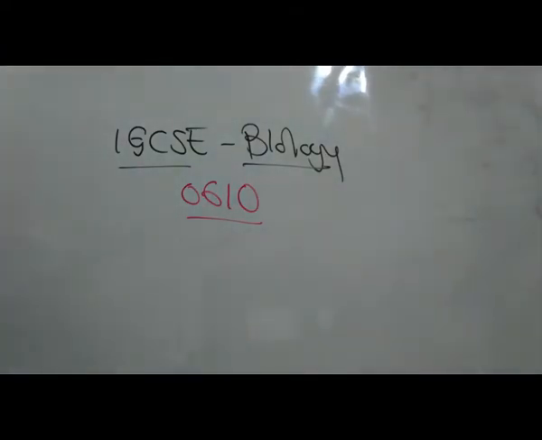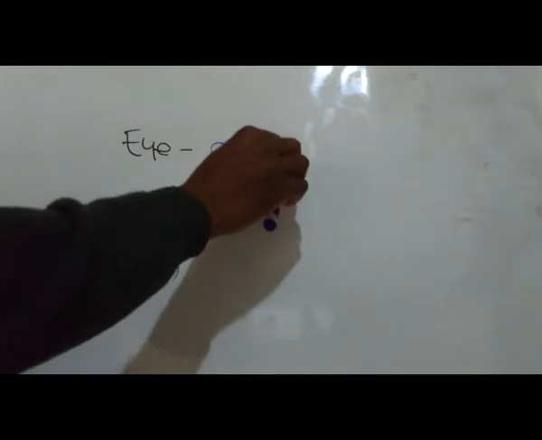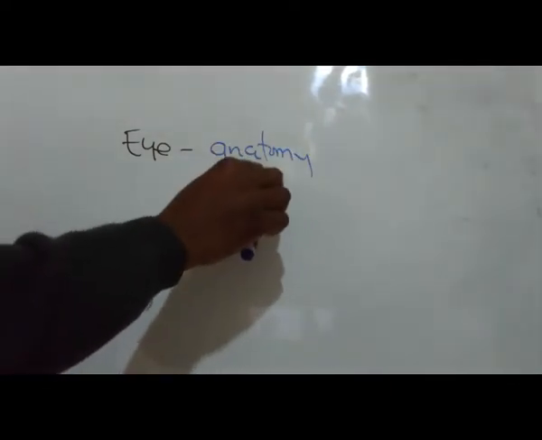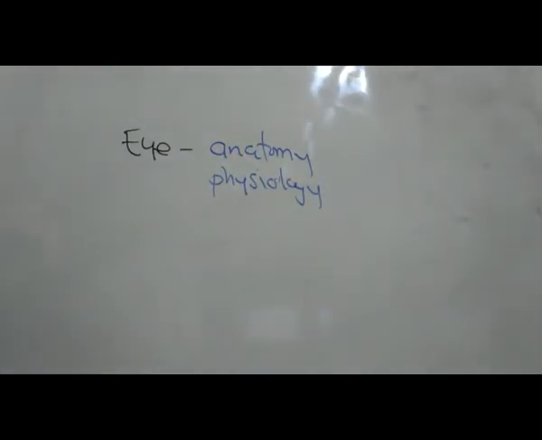And we know that the eye is made up of parts or components. And these are the things that I encourage you to study. If you are looking at the eye, you're looking at the anatomy part of the eye. That means the parts of the eye. All right, the anatomy part. Then we look at the physiology part. Which means the functionality of each part of the eye.